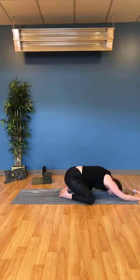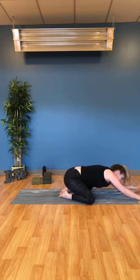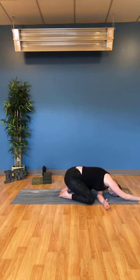Wide-legged child's pose. Feeling that stretch run through those inner thighs, opening up those hip flexors. Pausing for a couple breaths here. Option to thread that left arm through towards the right side of the room in a thread the needle variation, giving a gentle stretch to that left shoulder blade as we continue to open up those hips, those thighs, decompressing through the lower back.